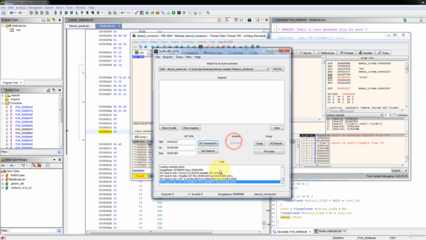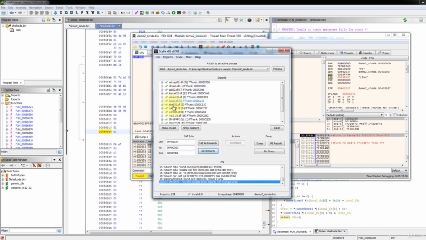Click OK. The IAT is a table containing all the imports for all the functions. We need that so that the program can run normally. Now we click on Get Imports, and it will fetch all the imports that are used by the unpacked malware.